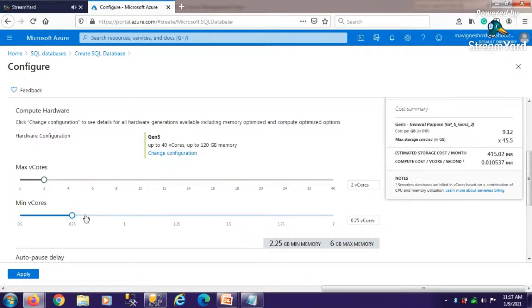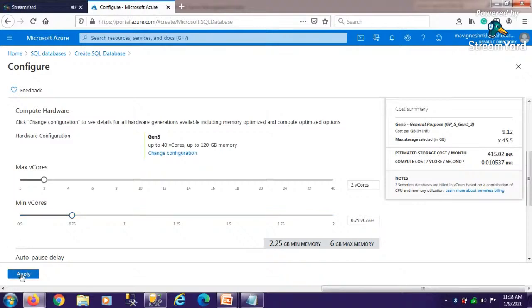For example, suppose you are buying a system, normally you choose a laptop with 8 GB RAM and 1 TB storage. That is hardware. If you choose serverless, we need to allocate how much for you in one machine. For example, in one machine they will allocate maximum vCore 2 and minimum vCore 0.75. The same machine they will allocate for separate persons. If you are using provisioned, they will allocate an entire separate server only, so compared to serverless and provisioned, the cost varies much.